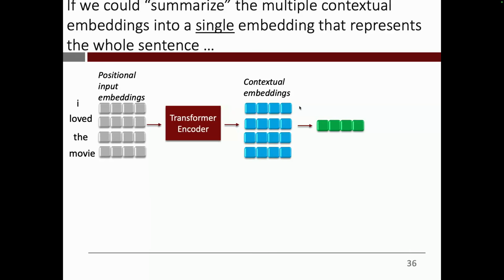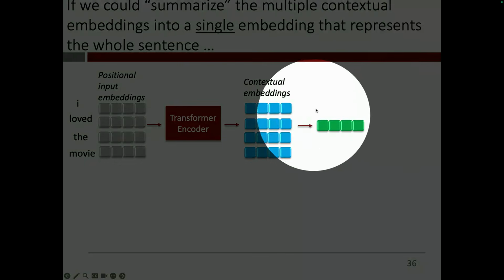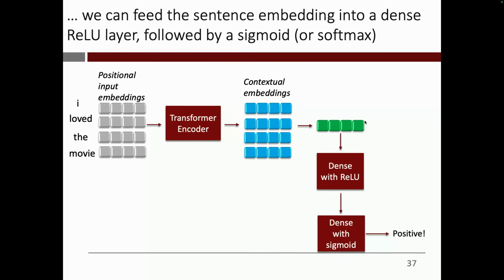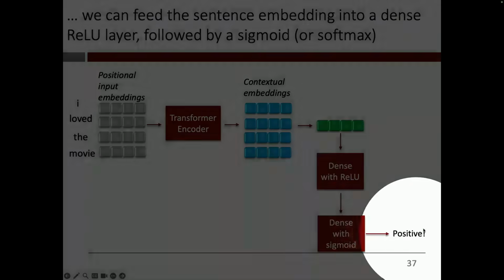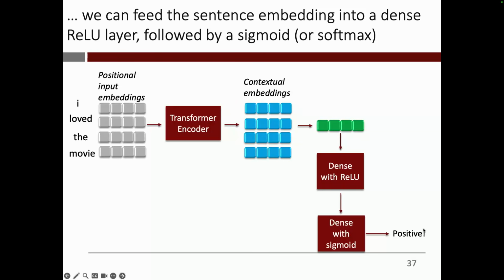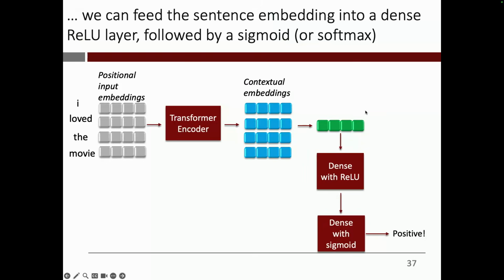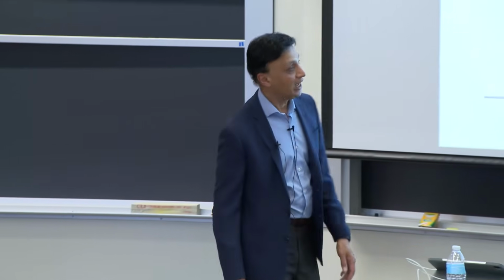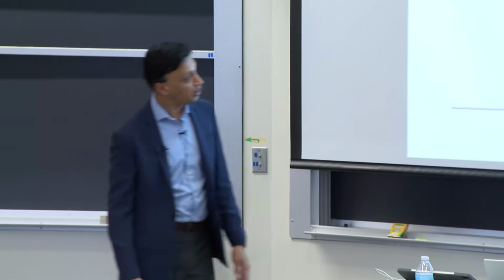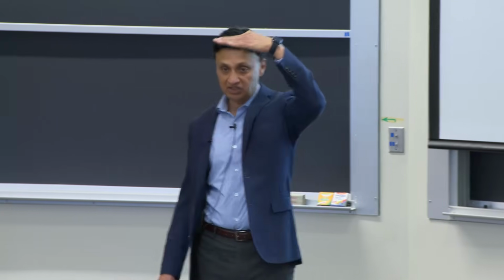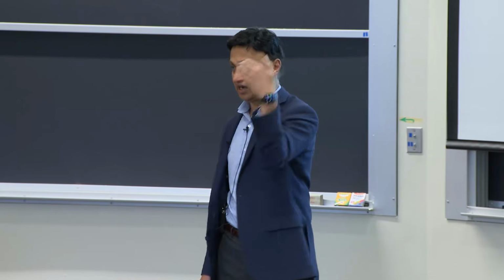It'll be nice if we can take all these embeddings and essentially summarize them into a single embedding, a single vector. Because if we have a single vector, then we can run it through maybe a ReLU, and then we do a sigmoid, and boom, we can do a binary classification problem. Super easy, right? So this begs the question, how are we going to go from all the many blue things to one green thing? Now, of course, what we can do is simply average them. We can take each of the embeddings and average them element by element, and you'll get a nice green thing.